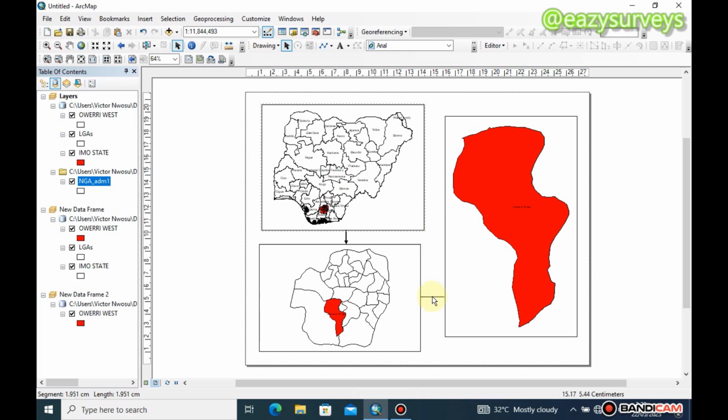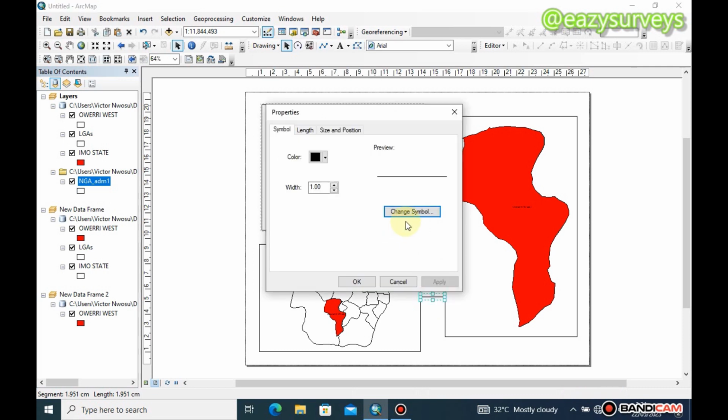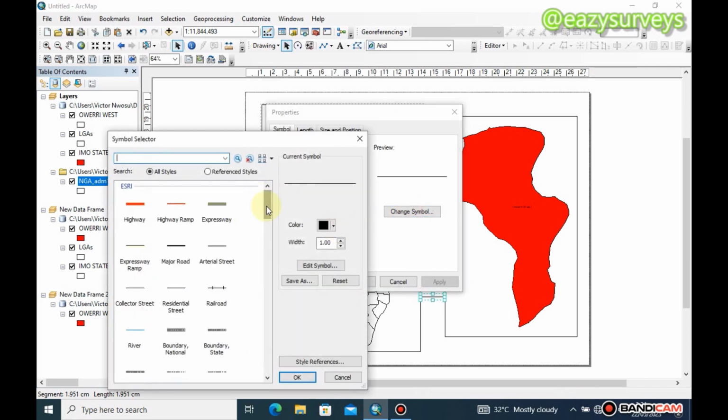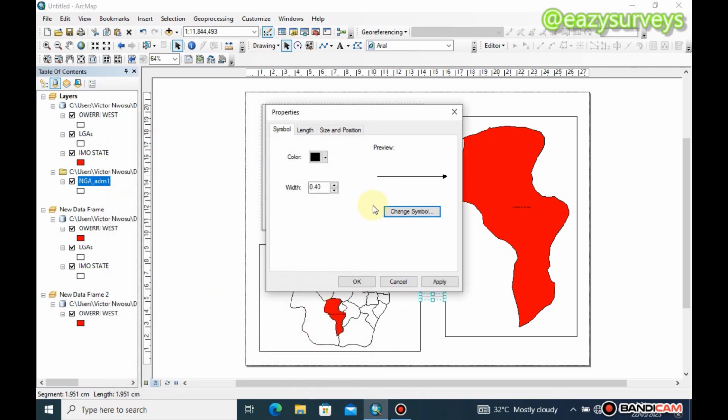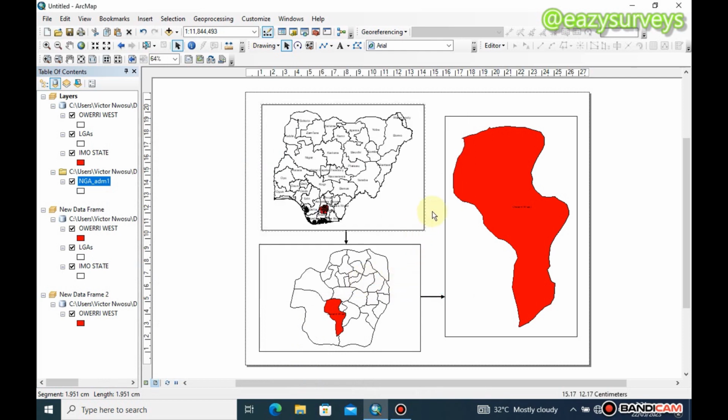Just go down, click on this, click on OK, then you can make it apply. So here we are moving from Nigeria, the state, to the local government.